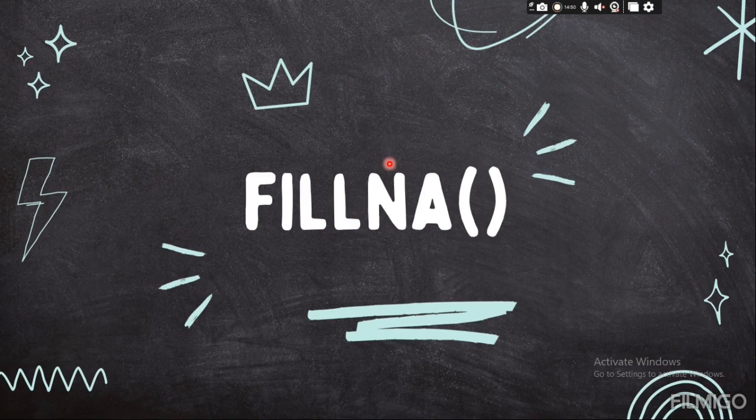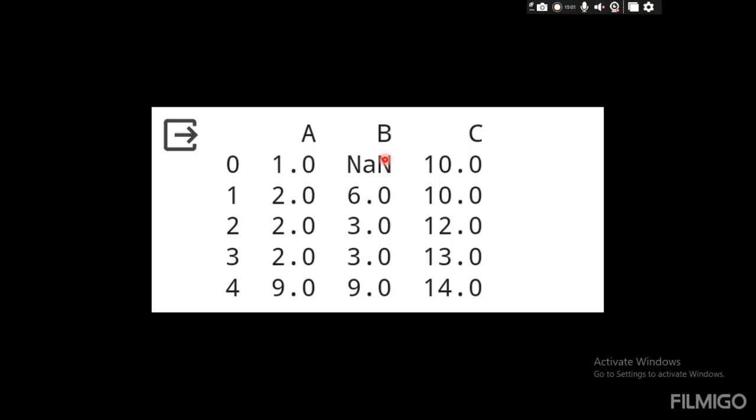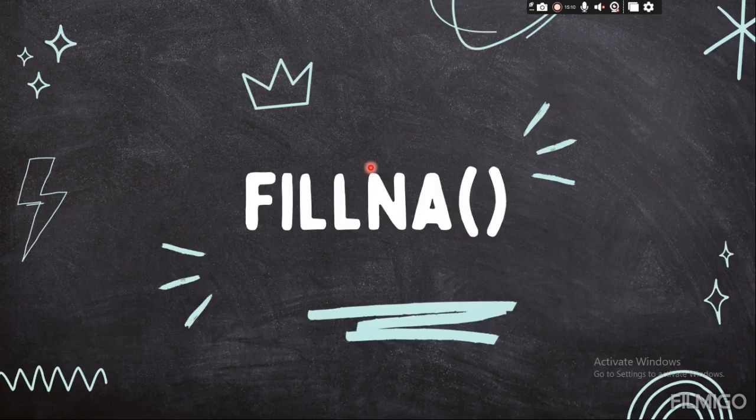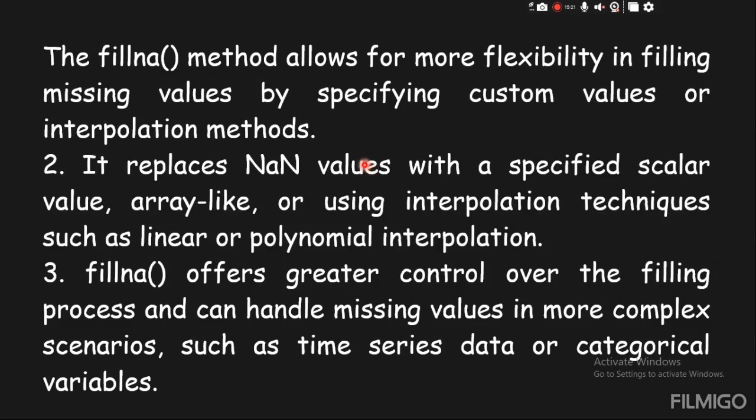Fillna now. So until now we have learnt about bfill and ffill methods. These methods are used in most cases, but they fail to fill the nan values when the nan values are at extreme positions, which we have seen earlier. In order to overcome this, we have another method called fillna. This method is highly useful when we want to replace all the nan or null values with our own desired value. So this method can be used to fill the nan or null values with mean, median, mode values or any other desired values over any axis.